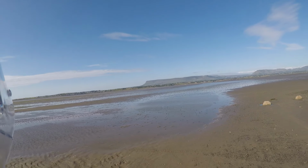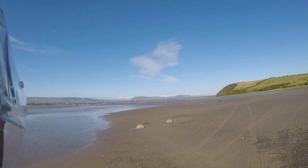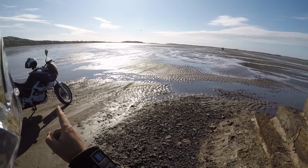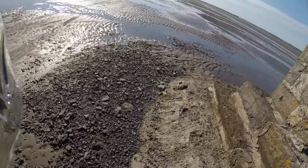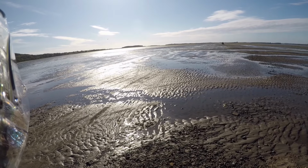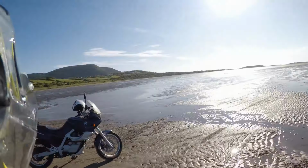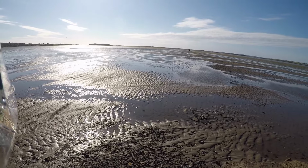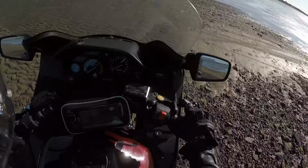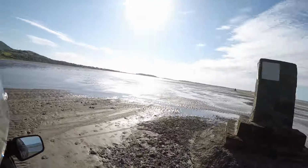I don't even know that the GoPro is picking this up enough. Like, it's just incredible. You see that over there? Where the sun is gleaming off the roof? That's the headquarters for Rescue 118, which is that helicopter in the Coast Guard for this area. Very, very cool. Very, very cool people. So that's the July brief done. We're heading now to about 40 minutes away to the split rock further west in Sligo.